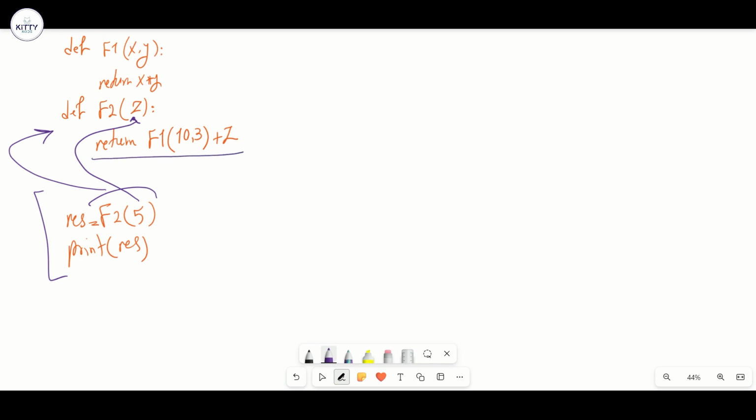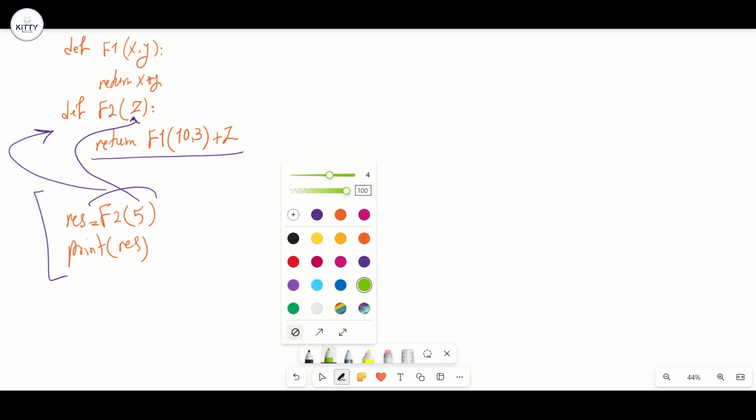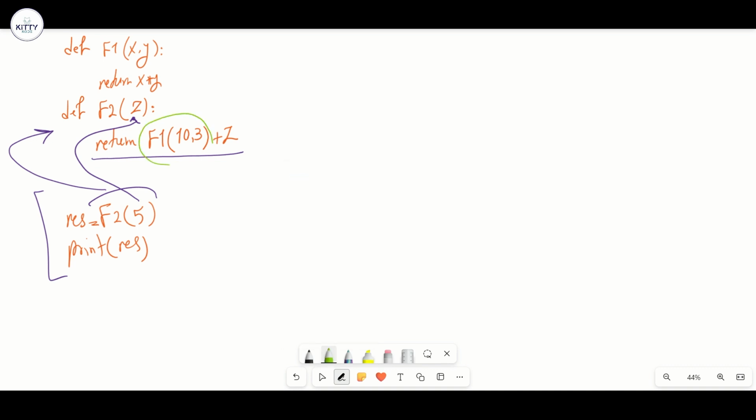Now this is the body of the function. So we have to return something. Return, now we have another function call, f1 10 3. So let's go to the function. Now 10 goes to x and 3 goes to y. So here we return x plus y. X is 10, y is 3, so we return 13.